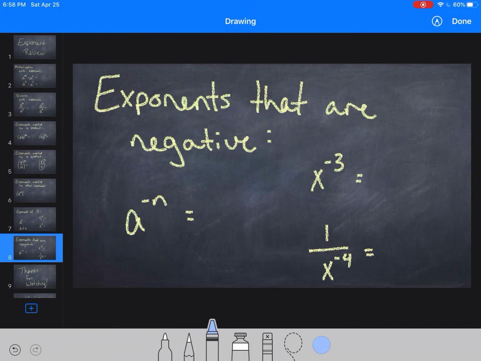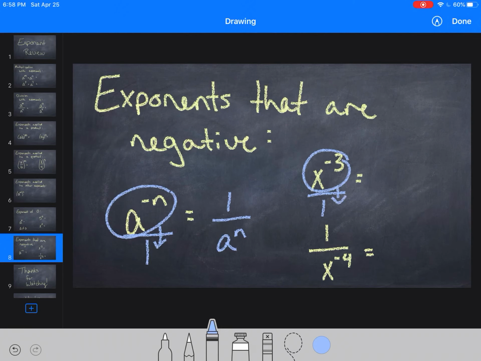Anytime we have exponents that are negative, we want to make sure we simplify so we have positive exponents. The rule for negative exponents is if there's an exponent that's negative, we can actually change it from where it's at. We'll do the reciprocal of it. So if I have a to the negative n, I can actually change this into a fraction and move it to the bottom part of the fraction. And I end up with 1 over a to the positive n. And this works every single time.